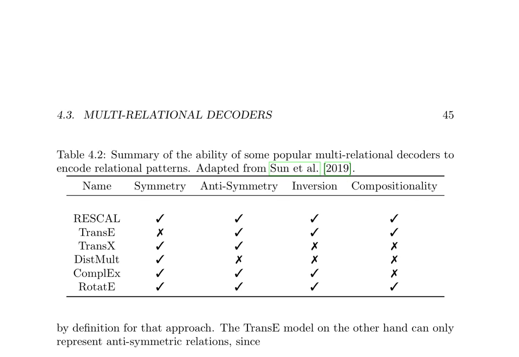And here is an important table about this. Going over to, for example, symmetry here, we can see TransE is the only one that is not symmetric. And for anti-symmetry, we can see that again, DistMult is going to have problems with that. For inversion, TransE and DistMult. And for compositionality, we know that TransE can do that, RESCAL can do that, RotatE can do that, and these three other methods cannot. And in practice, the choice of decoder also has a lot to do with the application at hand and the implications that come from the domain knowledge as well.